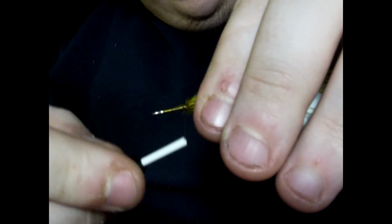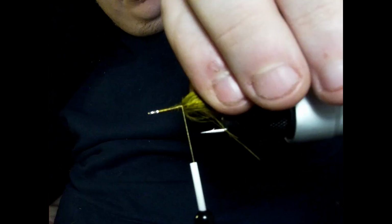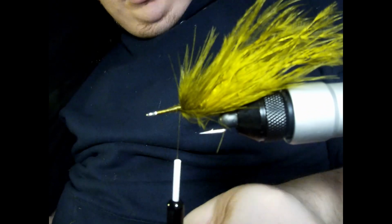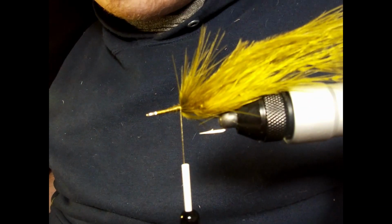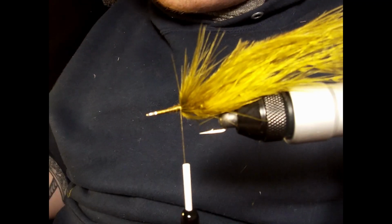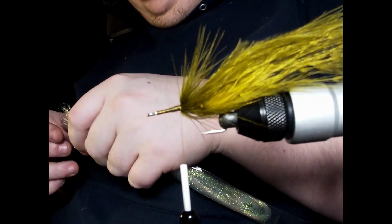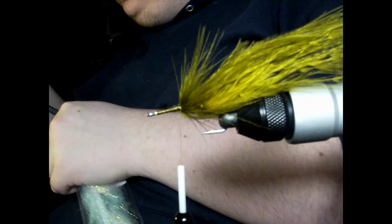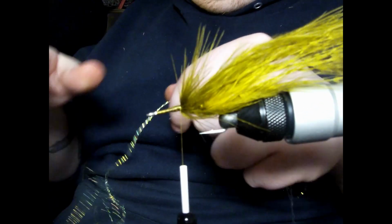Crank back on it just a hair more. I want to get all this tight together. Alright. I'm just using olive thread, I think I mentioned that earlier, my bad. I'm gonna grab another plume and we're gonna keep going. Actually, real quick, I think I want to throw in a little pearl flash, so I'm gonna just grab 2 strands out of my thing here, measure it out.